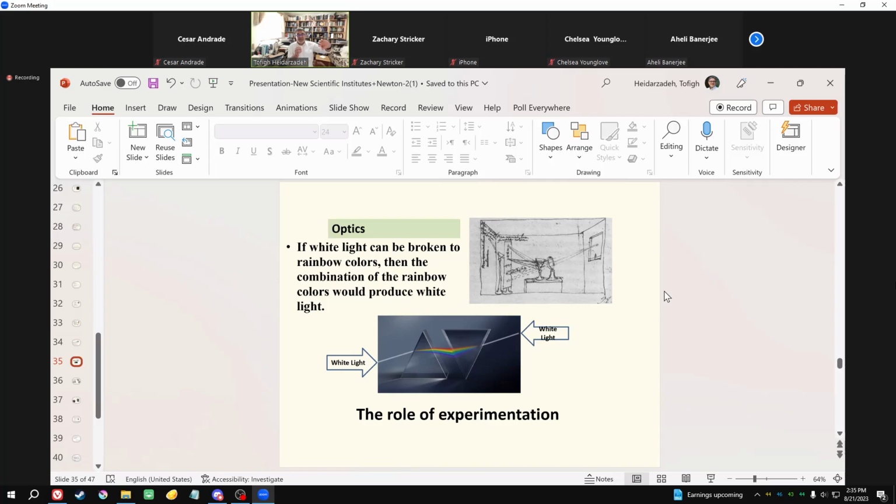Then he said, okay, I collect these colors and recombine them to see if I can create white color or not. And it happened. The top drawing is by Newton, in his own handwriting. You see that he passes light through a lens, concentrated on a prism, and then breaks it into colors, then combines them with another lens over there, and then passes through a prism and creates white light. Bingo. The problem solved.